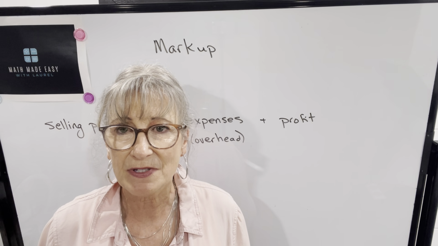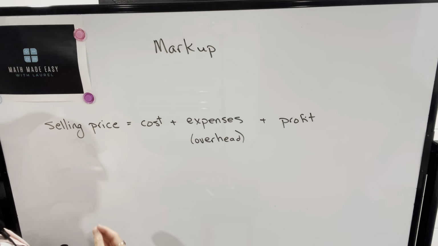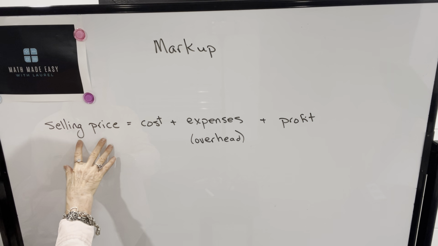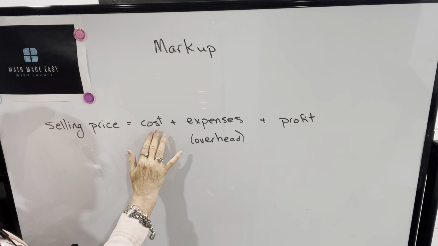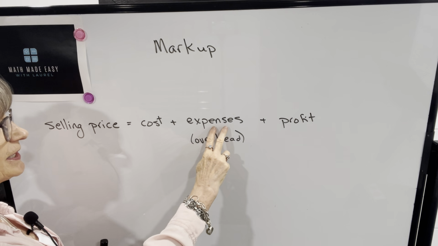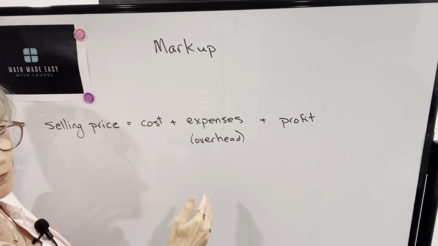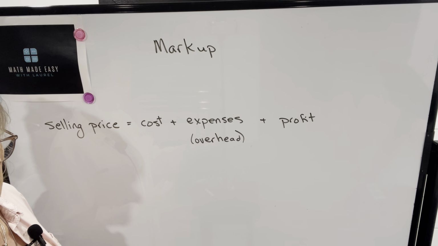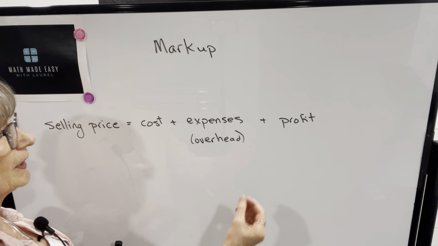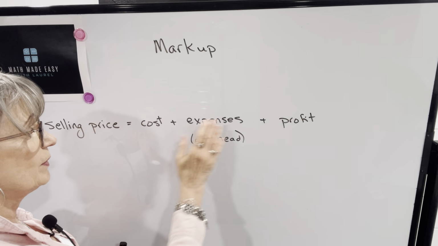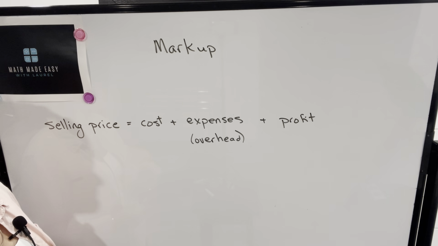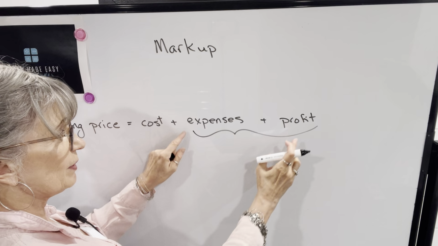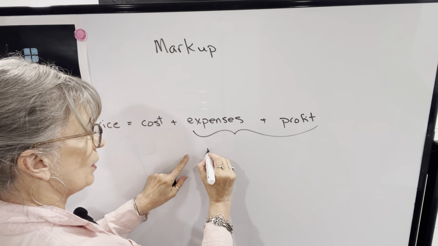related to each other. So a retailer will determine the selling price of an item based on the cost of the item, so what they pay the wholesaler, what they actually pay for the item, plus the expenses, also called overhead, which may include wages, rent for a building, insurance, and so on, plus profit. So when we add the expenses and the profit to the cost, that determines the selling price. Another term that we can use to represent expenses plus profit is markup amount.